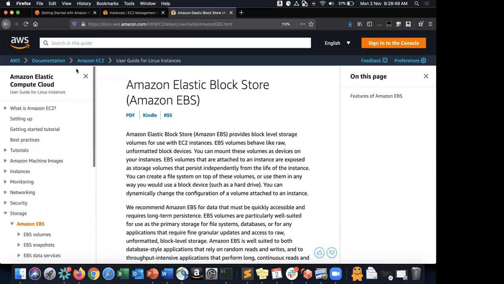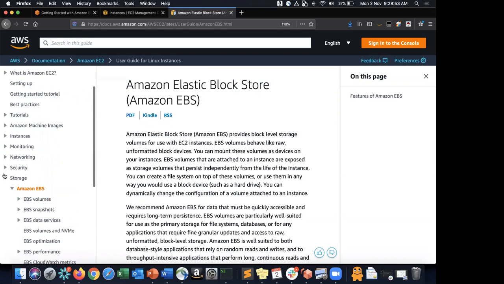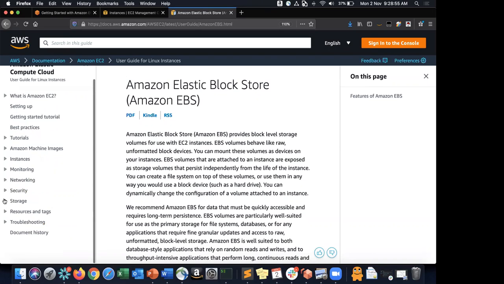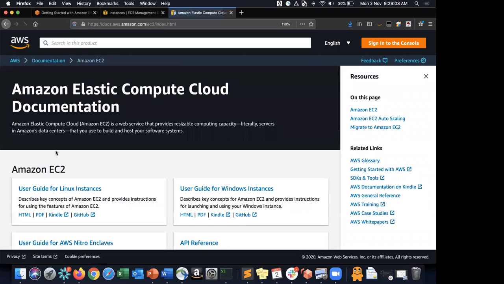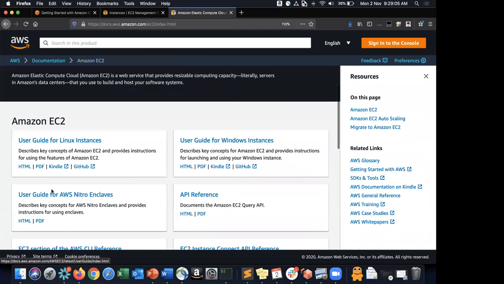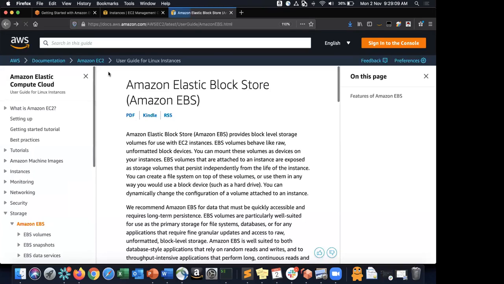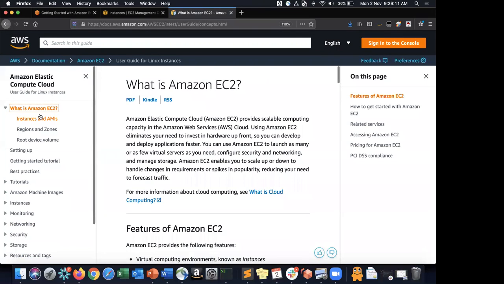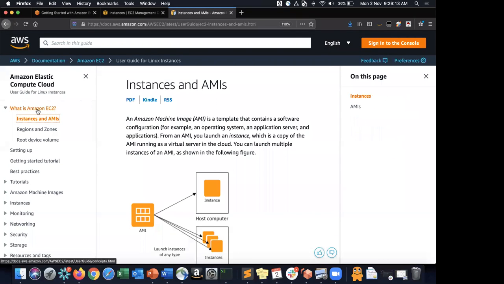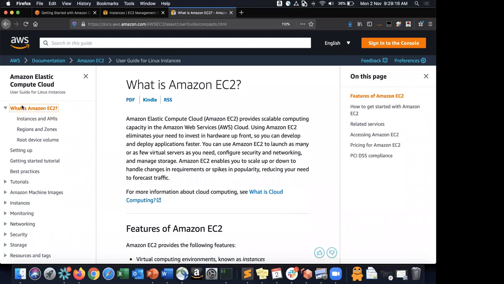In fact, this is the EC2 homepage. In the EC2 homepage, you have a subsection under storage called EBS. In fact, I will give you this. You can bookmark this EC2 page. Yeah, just bookmark this one.